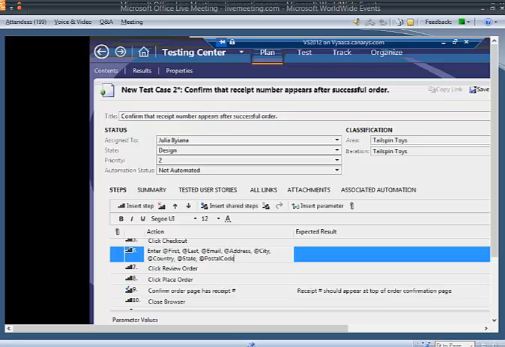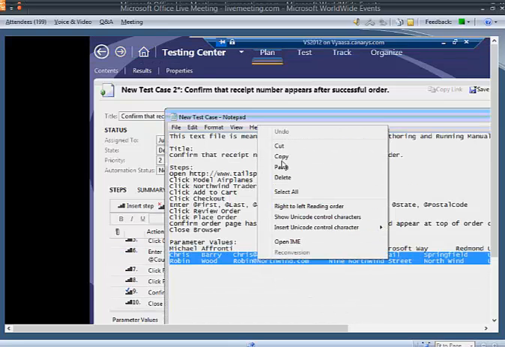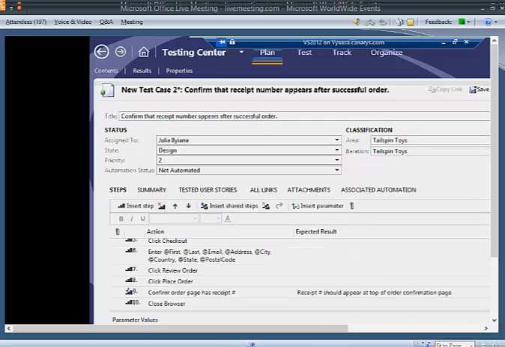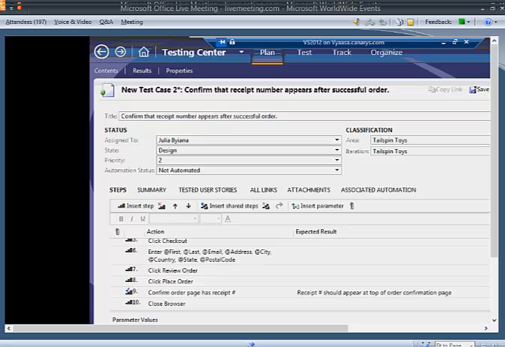Let me copy the test parameters data and just paste. I have two sets of data here. It was assigned to Julia, it is myself, and now there is the login user.